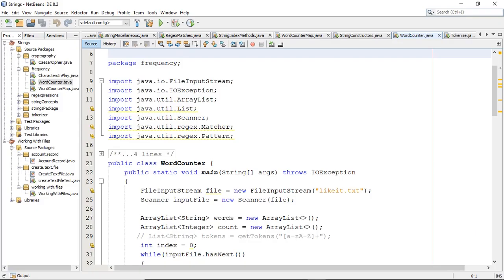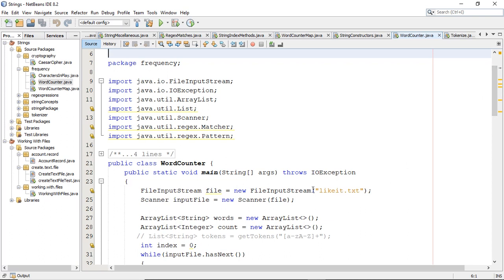As our first example, we have this word counter program that is provided to you in the strings file, the code with the string files. What this program does is it reads from a txt file that is provided to it.